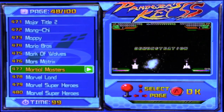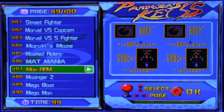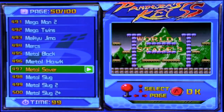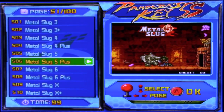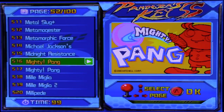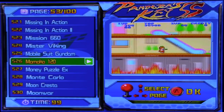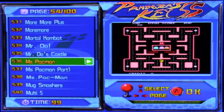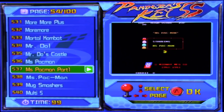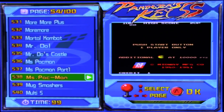And yes, I don't know, it's up to you guys. These things can be used as a joystick, although I'm not going to be using it as that because I prefer to use it for what it's meant for, as a gaming console. I'll be interested to see if I can add any games to this or not. I don't know if I really want to. There's Ms. Pac-Man. But I think this is pretty cool. I like the LED lights.